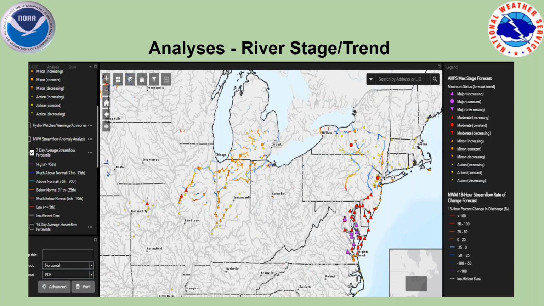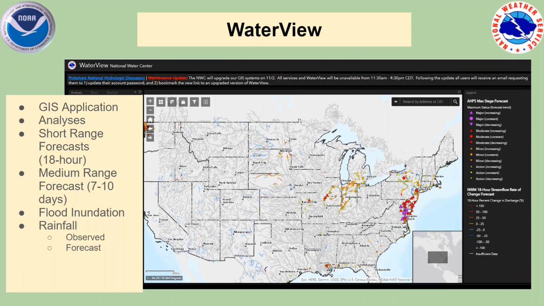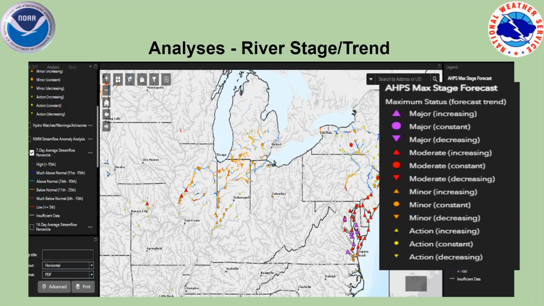But the first thing I wanted to show you is just an analysis, the base analysis product. It'll mainly highlight those areas in flood. And one cool thing that it also does, if I can get it to work, yeah, there we go. Notice how they use triangle symbols for those areas in flood. Depending on the way the triangle is facing, you can get a tendency. Anything with an upward pointing triangle is a trend, the forecast trend.